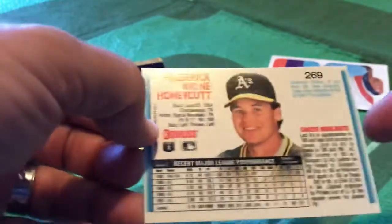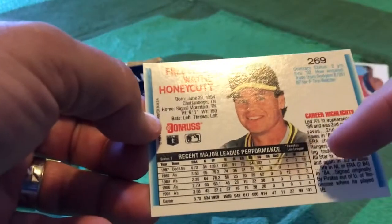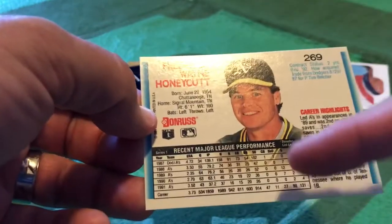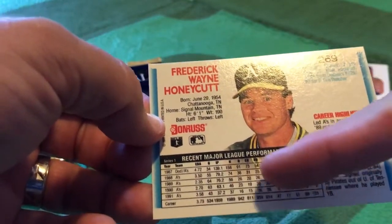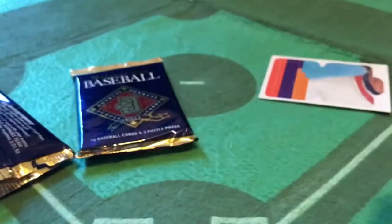Now, I say this worked most of the time because sometimes, and I'll try to find one in the rest of the pack here, sometimes the photograph in the middle, because of the color of the player's jersey or the action shot that was used, as you can see, there's a gradient here. It kind of bleeds into the stats. Sometimes this would conflict with the ink here, and it was hard to read. So it was definitely a good effort, but not always a winning one.